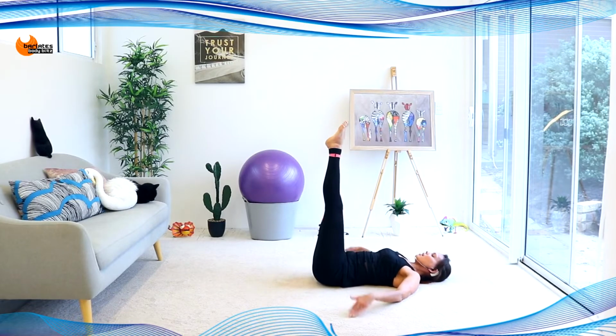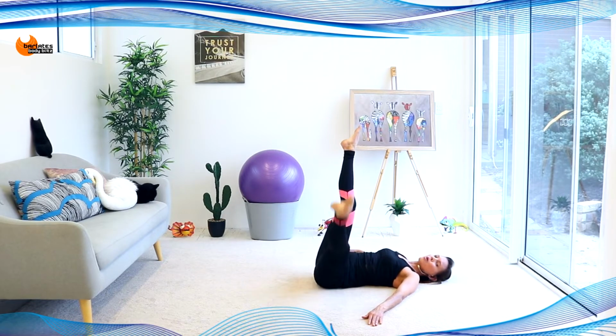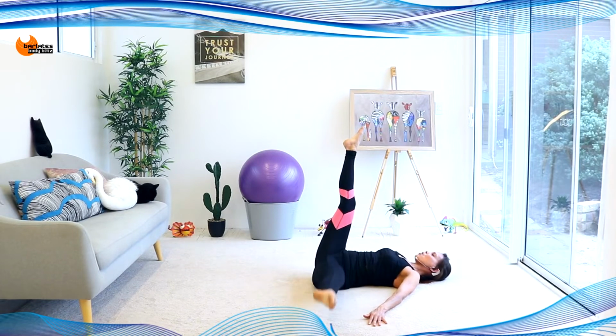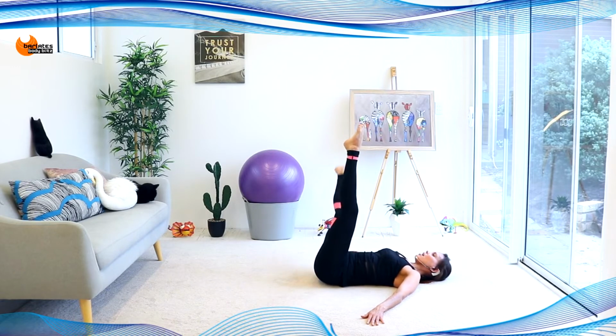And then from here, legs are together, knees are facing you. We're just going to drop one leg and then the other leg. And I'm just dropping to my point where I can feel that stretch in my inner thighs. It's like a pendulum, side to side. Stretching dynamically, as well as using your entire core to stabilize you and to stop you from kind of tipping over to the side here. 4 more, 3 more, 2, and 1.